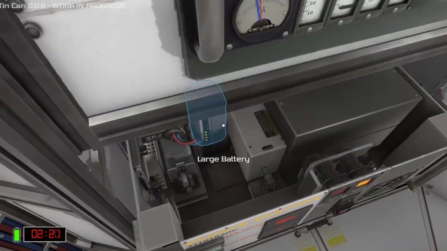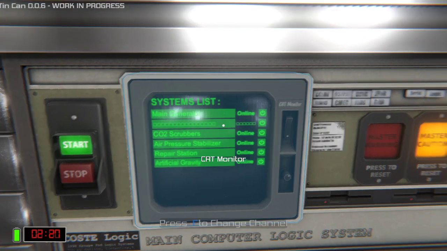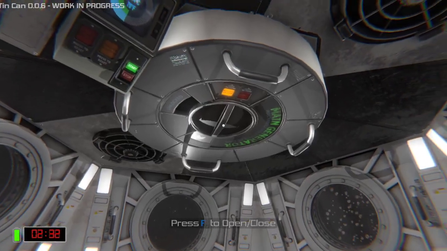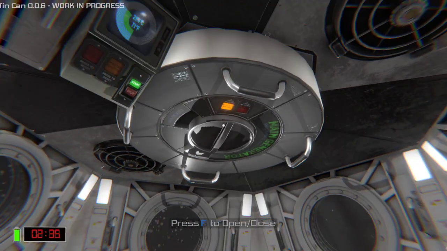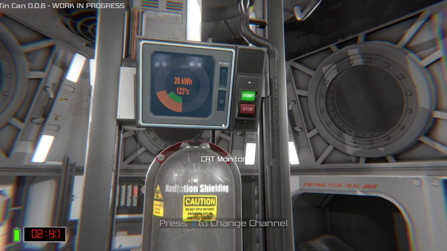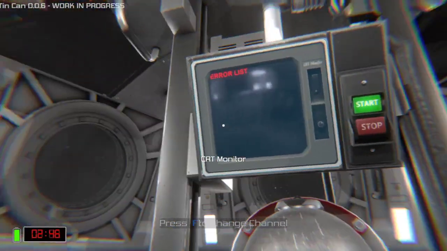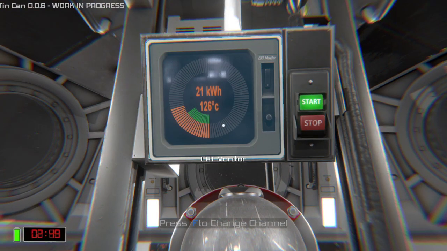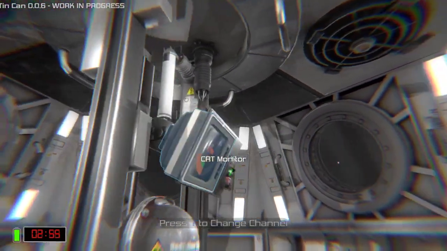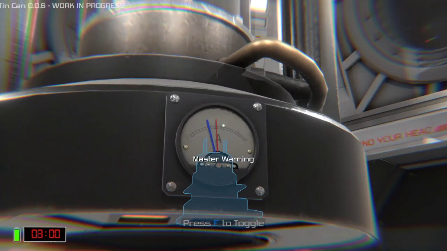Well, the repair thing has a problem. Like the main monitor here. Oh no, repair station's fine. What's the temperature? No? Oh, something's wrong here. No? Looks like it's generating more power than it needs to. Unless I'm misreading that. Yeah, this is a little off.